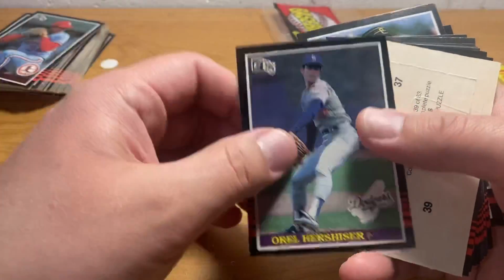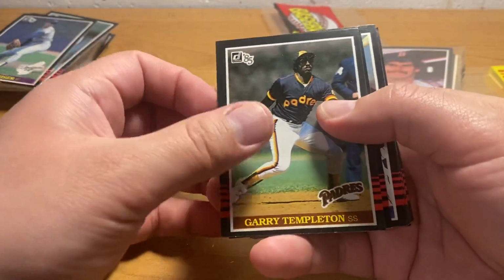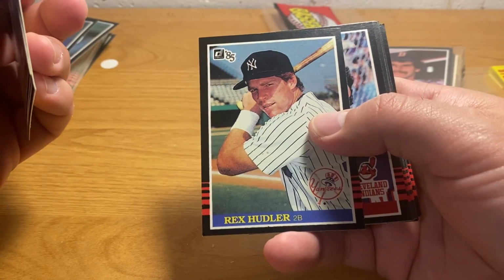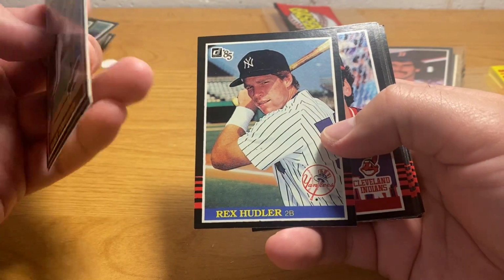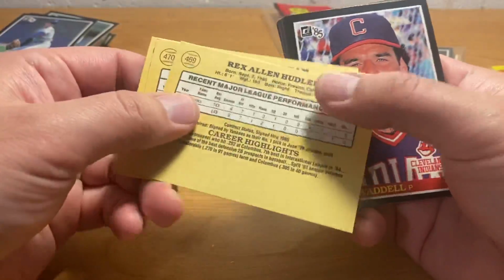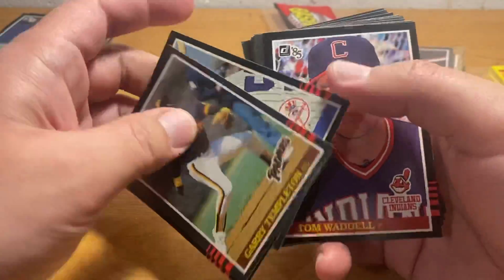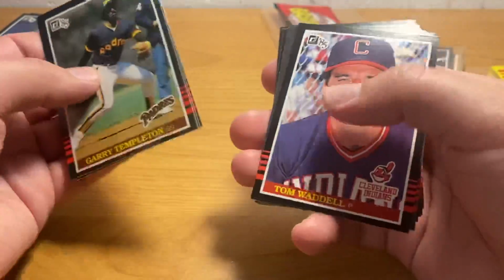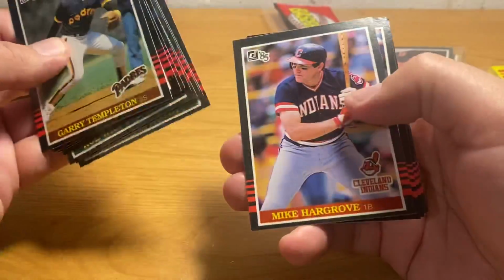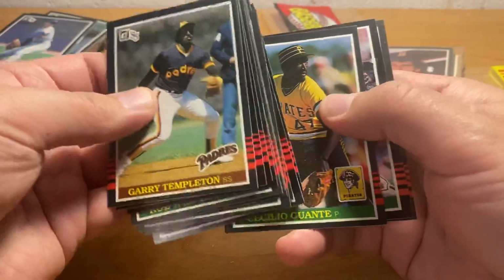But boy, he had a few years where he was just really dominant, a really good pitcher. Another guy that was a superstar for part of his career, but ultimately, wow, another Sid Bream. Rex Hudler was a rookie in this card set. He came up with the Yankees, but was traded before he got too far into his career. Looks like he had a little cameo here in '84. Anyways, Orel Hershiser, not one of those guys. If you're an '80s Dodgers fan, you probably think of him very fondly. But ultimately, not enough success in his career to break into the Hall of Fame.